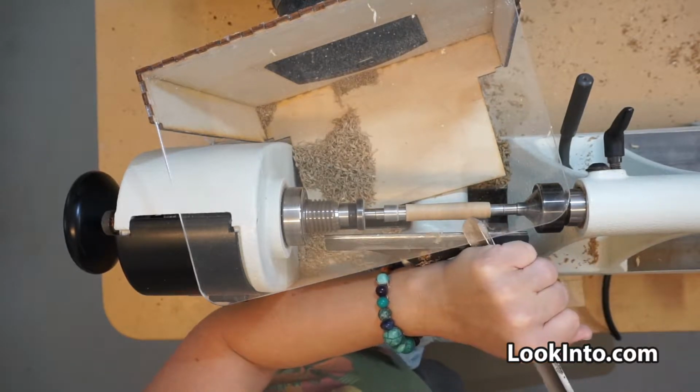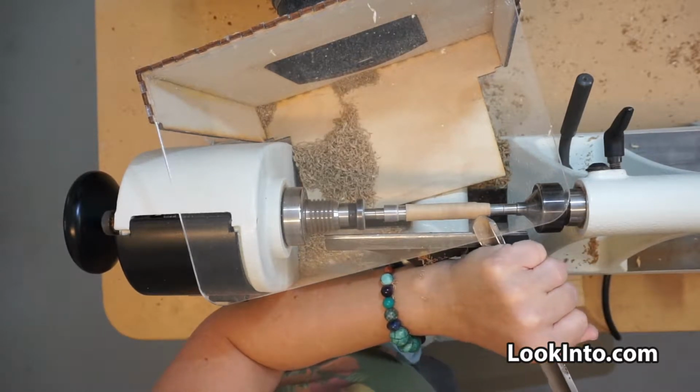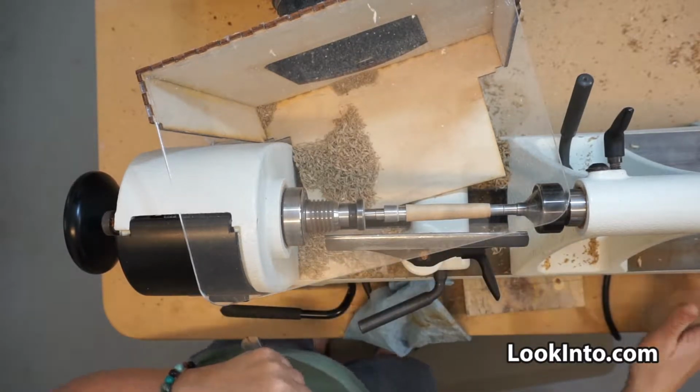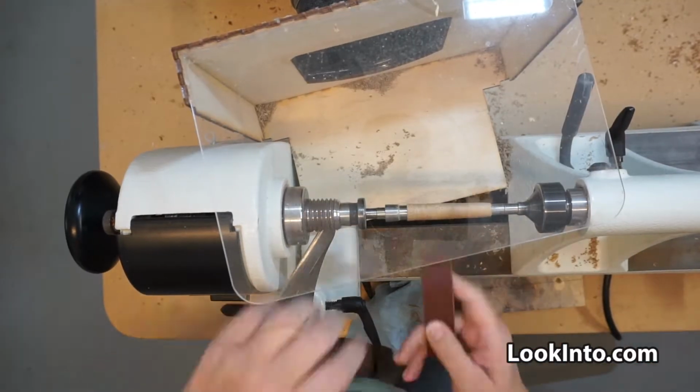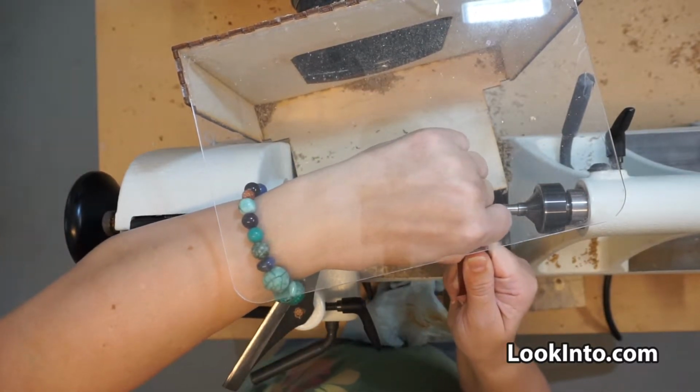As you turn the wood smaller and smaller and get closer to the size of the bushings that you want for the finished product, you got to be really careful and kind of slow down and take your time. We like to get pretty close to the bushing size, probably about the thickness of a credit card above the bushing size in most cases.